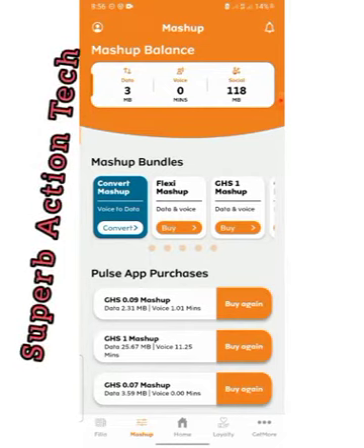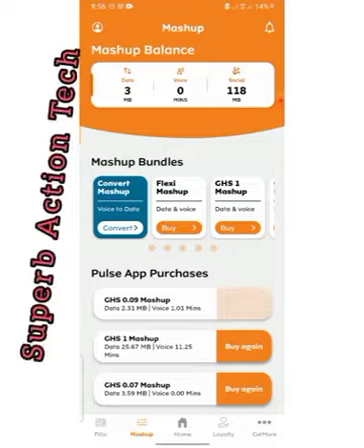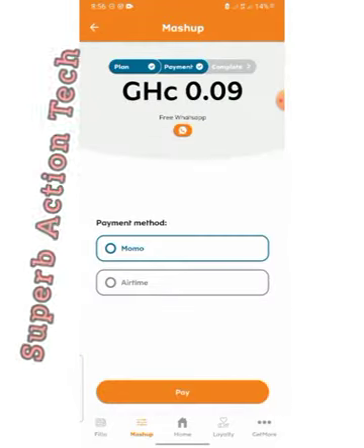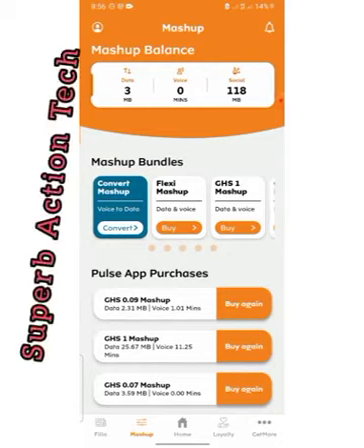Here you can see that the button is there, so you just click it once and then you choose your payment method and click pay. That is all. So anytime you come back, you don't need to follow the long process. Just click buy again, and with one click you'll be done and you run away.